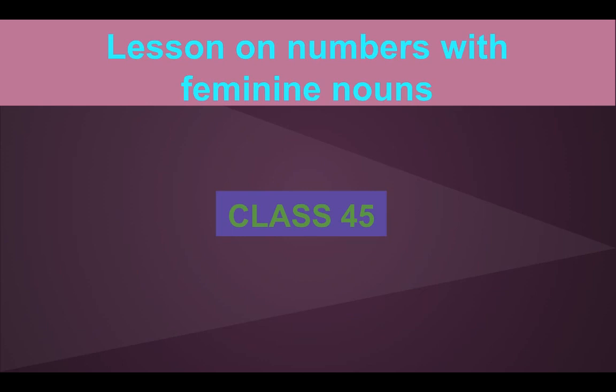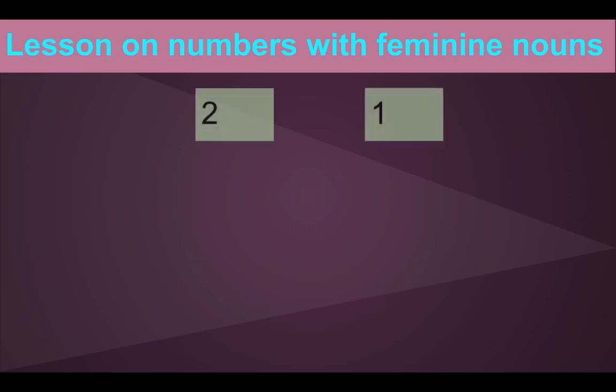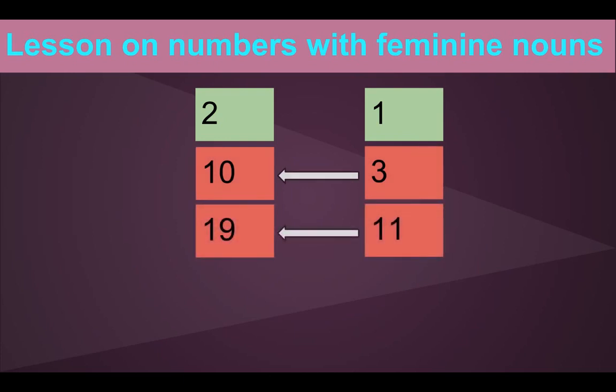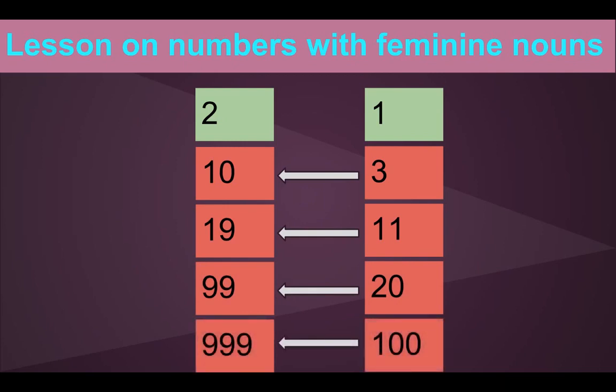So just to give you a brief introduction again, there are groups of numbers in which nouns are used in different ways. There are slight variations, so we need to understand. 1 and 2 are a group, we know it's na'at man'ud, and from 3 to 10 is another group, and from 11 to 19 we have another, a complex compound. There is a slight variation in how we use the noun here, and from 20 till 99 is another group, and then from 100.